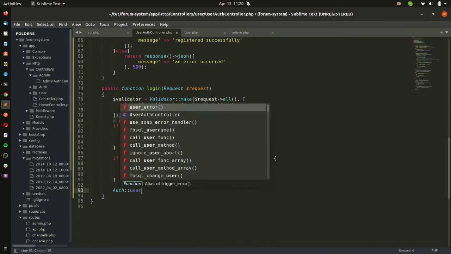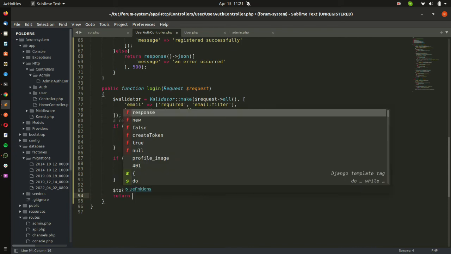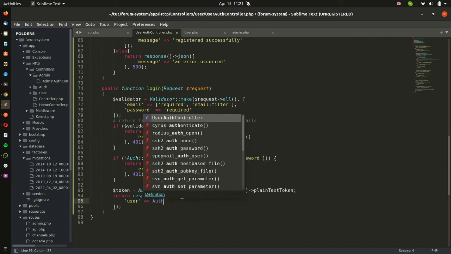Next is to create a token for the user, which the front-end developer will use to log the user in. I will return the token alongside the user record.